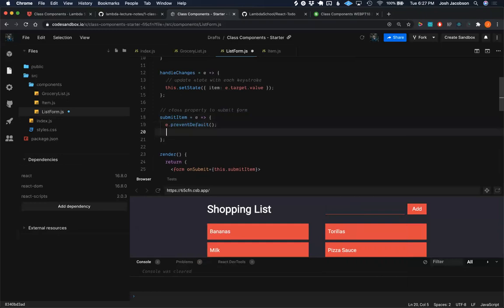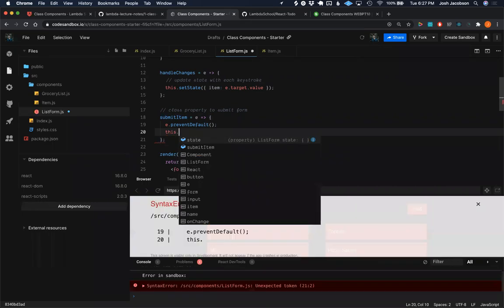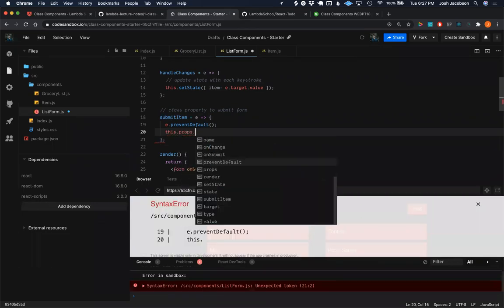Whenever you're doing event handlers, the first thing you should think to do, especially when it comes to a form submit, is: okay, I don't want to refresh the page. So I'm going to prevent default, and then let's think about what we're going to do. We're going to call that add item function.